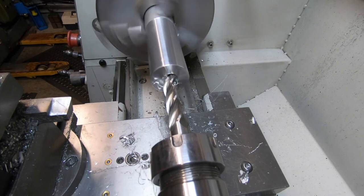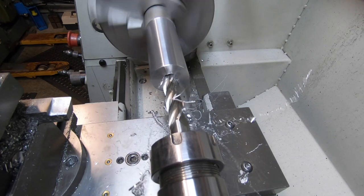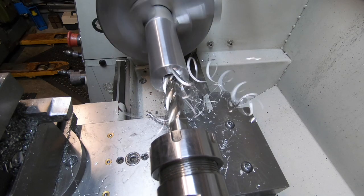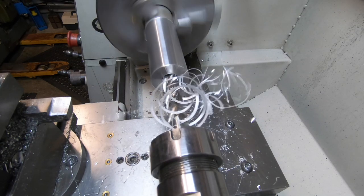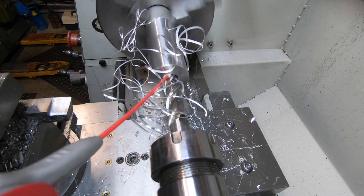This is an end mill my mate Trevor sharpened for me on a DB grinder. Been doing a fantastic job of sharpening my cutters. Been doing a great job. So thanks very much, Trevor. I really appreciate it, mate.